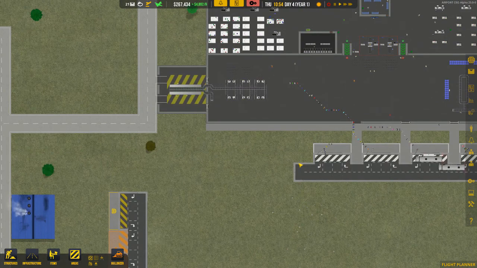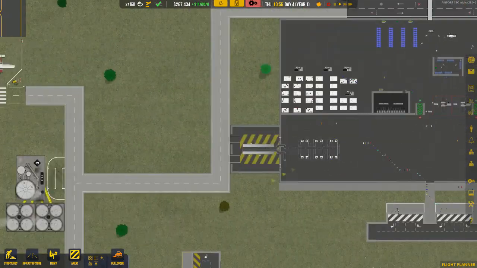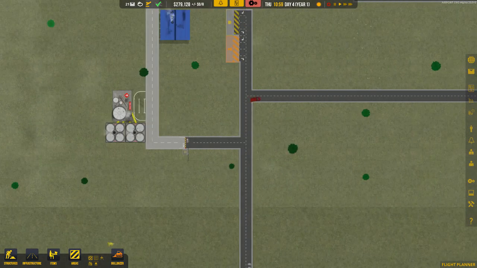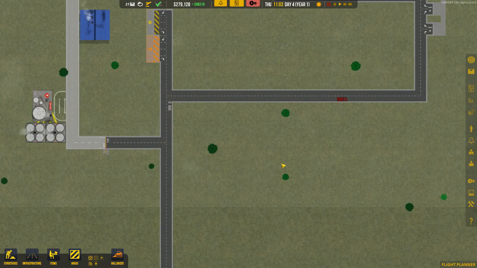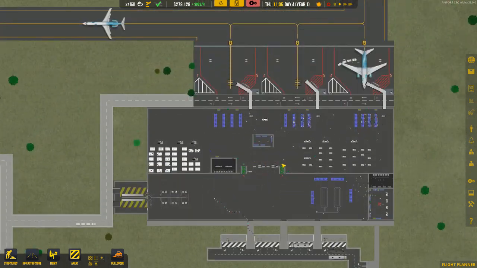Another feature that we've got with the update, which is a nice one, is the selection. When you're building roads, before you used to just press on infrastructure, build your road, click it and start building. With the new update, you need to select the type of road you want to build before you can start laying the track.